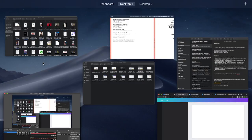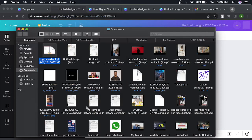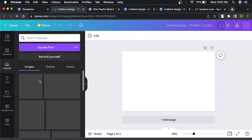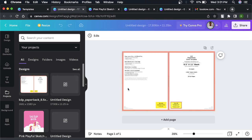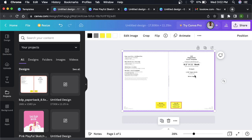Then what I'm going to do next is upload this cover template. It is good to upload your cover template so that you know the angles, and you know where you have passed the middle. So I'll drop it here, give it a minute to upload. You just drag and drop it, to fill the entire space. Make sure you don't do it twice anyways.